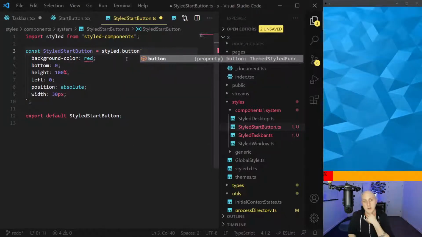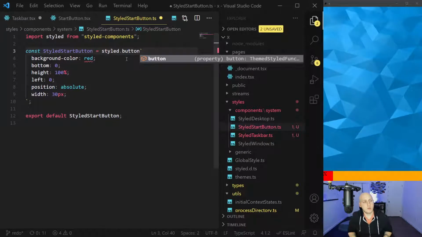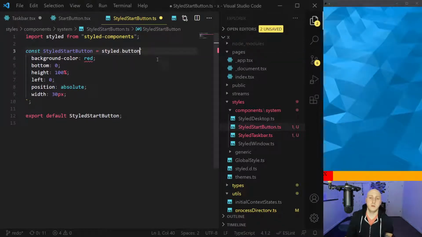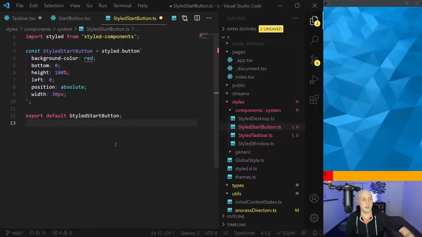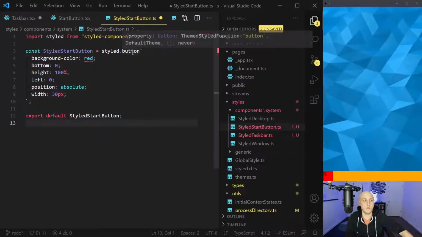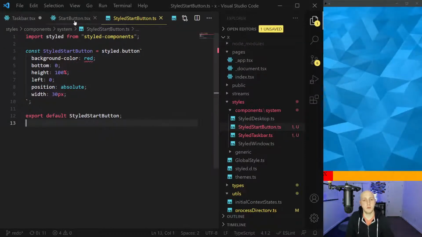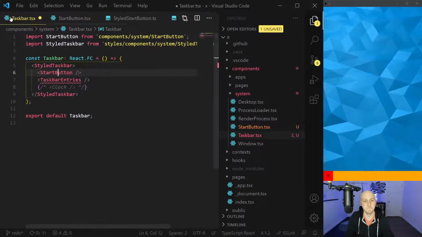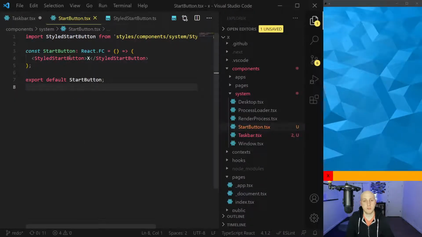Spoiler. So this is a good question. I don't know with styled components. This is a button, but from an accessibility point of view, you need to do a bit more when you call something a button. Let's see if ESLint caught that. Doesn't seem to have. That's a little worrying.